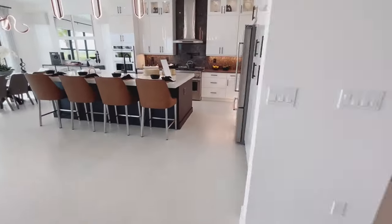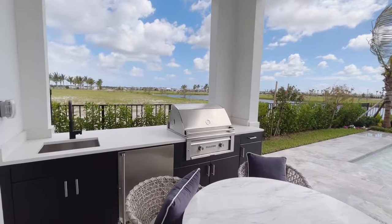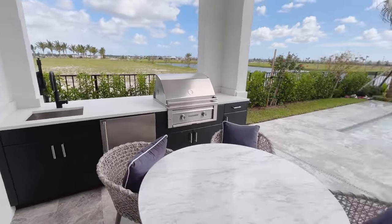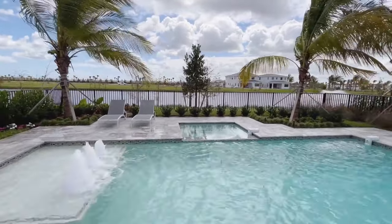Let's head back downstairs. What do you think so far about this house? I have the price, square footage, and all the details showing on the house — let me know if it's something that could work for you or if it's too big. I forgot to show you outside — let's go. Outside, we have an outdoor kitchen on this side with the grill, the sink, and the refrigerator. The whole works to entertain. And then this is your pool and your hot tub over on this side of the pool.